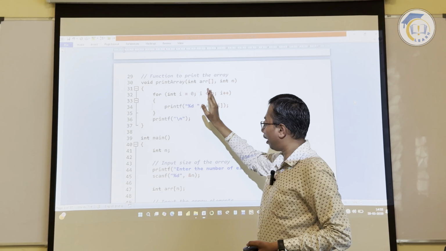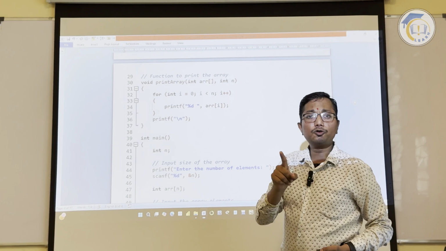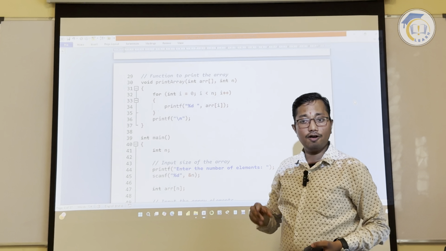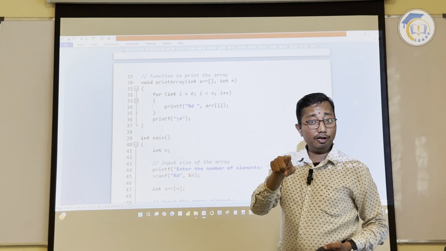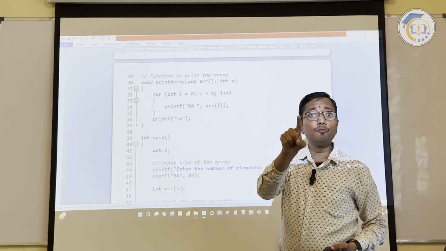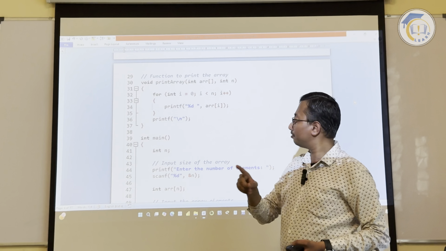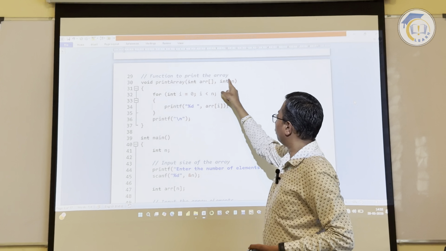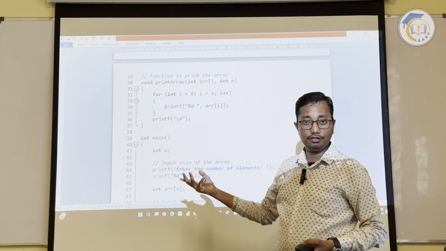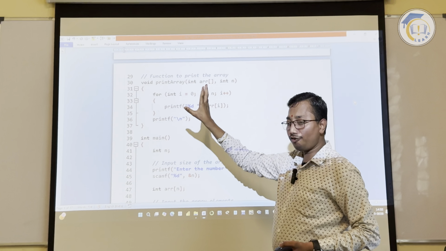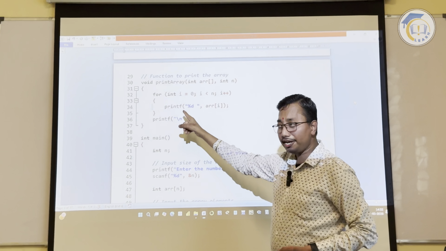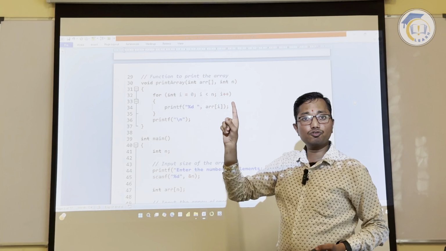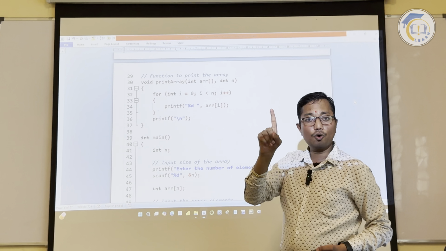Within the body, whenever we want to print the elements, we have to traverse them, and for traversal we need a looping construct. That is why we use the for loop, since we already know the range. And what is the range? Again, 0 to less than n minus 1, that is size minus 1.